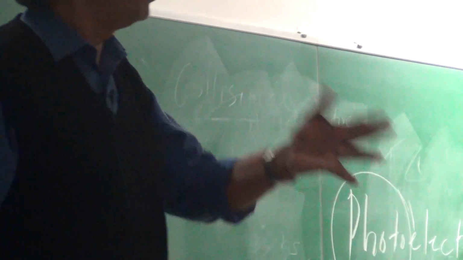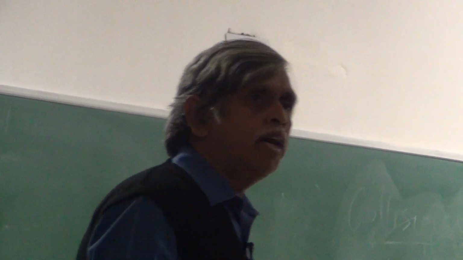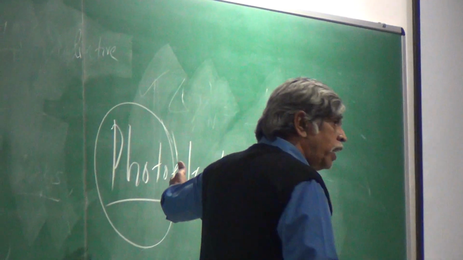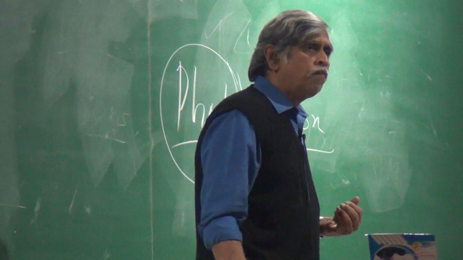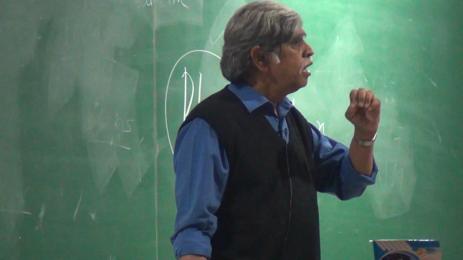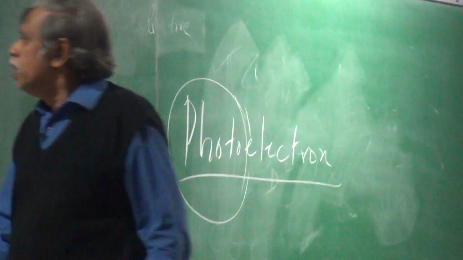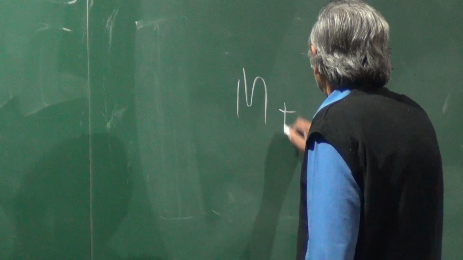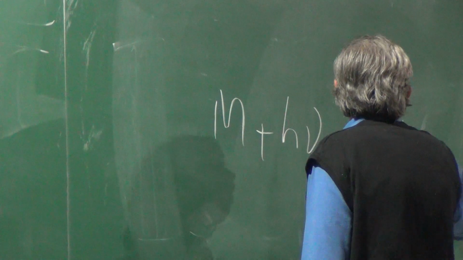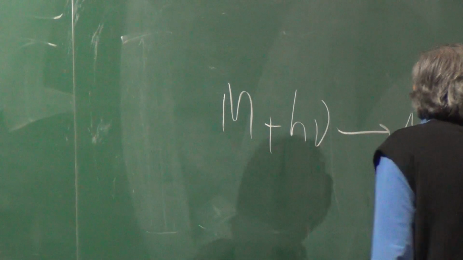So this can be coupled with a whole lot of things like electrochemistry or simple chemistry, or you can do photothermal properties, where you shine light and convert it to heat, and therefore you will find that there's a whole lot of things that you can do by simply letting the molecule absorb light. What we will do today is look at the process of photoelectron spectroscopy. I shine light, I take an electron out, I produce a positive ion. So I have M going to M plus.